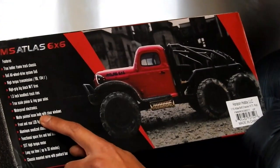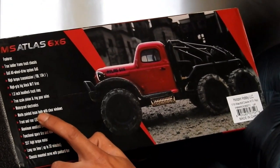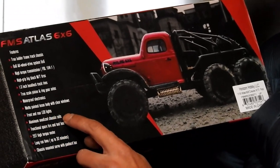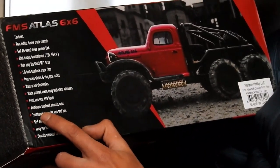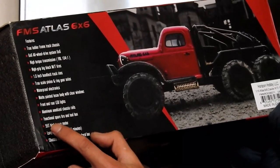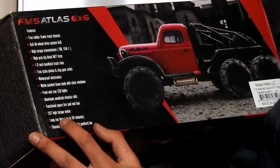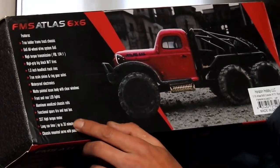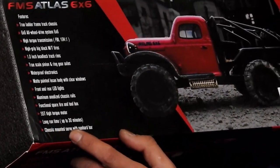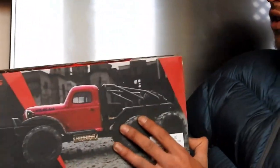Matte painted Lexan body with clear windows, front and rear LED lights, aluminium anodized chassis rails, functional spare tire and toolbox, 55T high torque motor, long run time says up to 30 minutes, we will see. And finally here, chassis mounted servo with panhard bar. So these are some features of the truck.